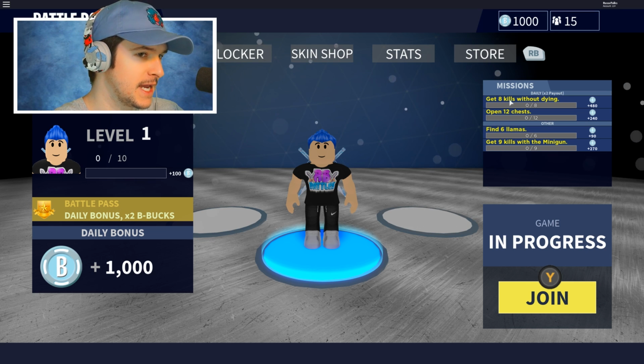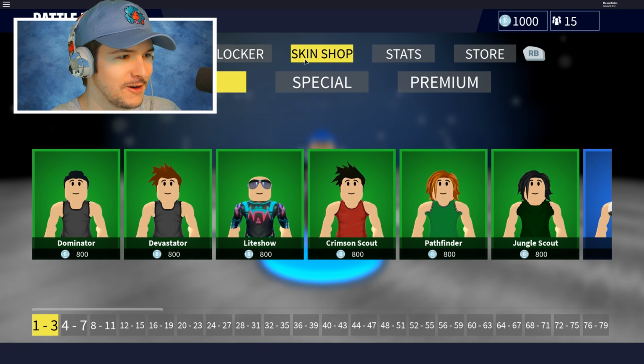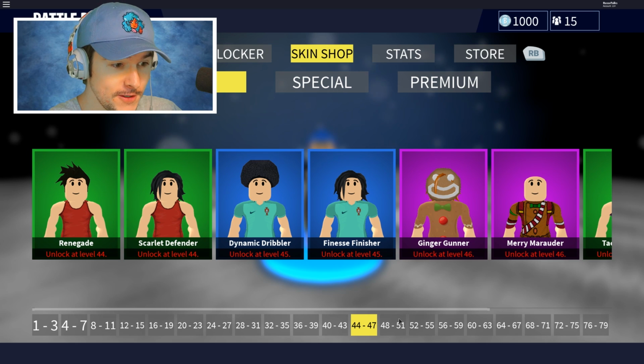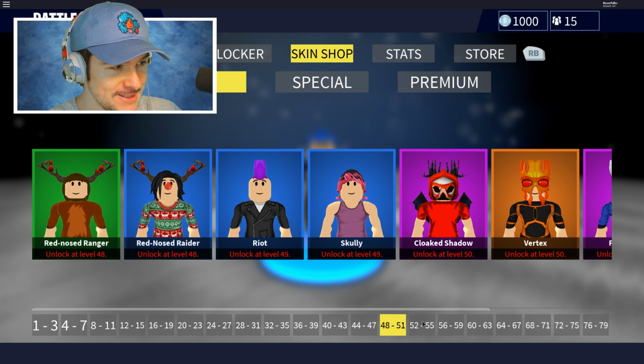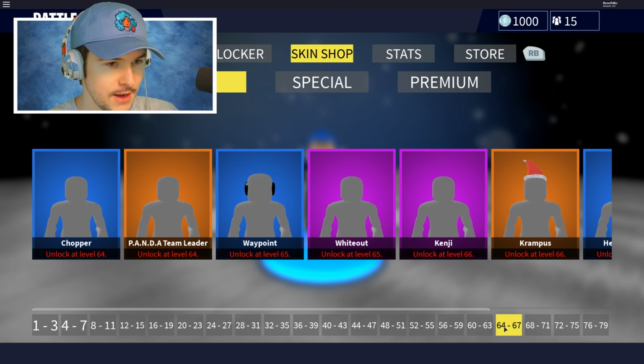And then here's the missions. Get 8 kills without dying, open 12 chests. So we're gonna just hop into the game, but there's just so much to explore. That's why I just keep looking. There are so many skins you unlock. Dude, they have all the different Fortnite skins, bro. This is amazing. Okay, I know you guys just probably wanna see some gameplay. I'm sorry, I'm just really excited.